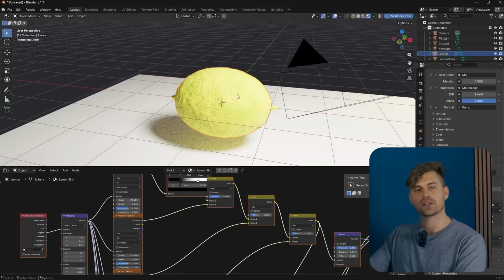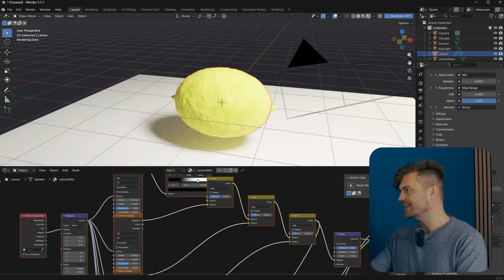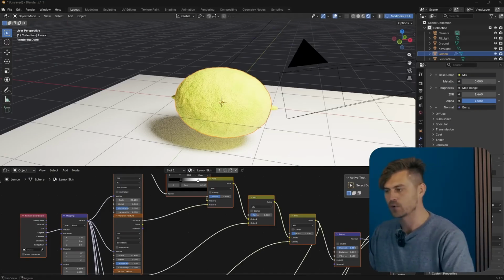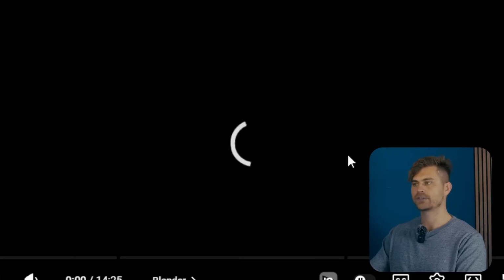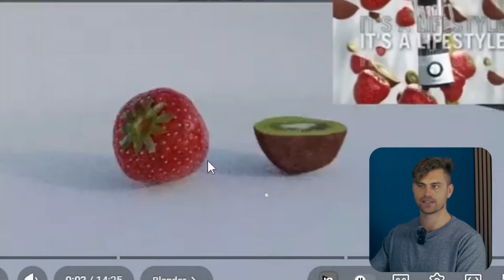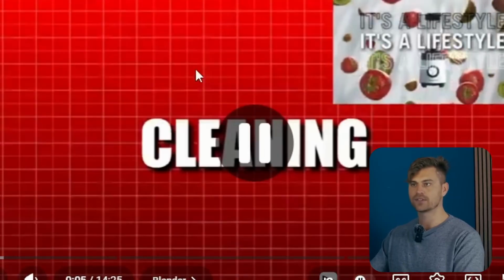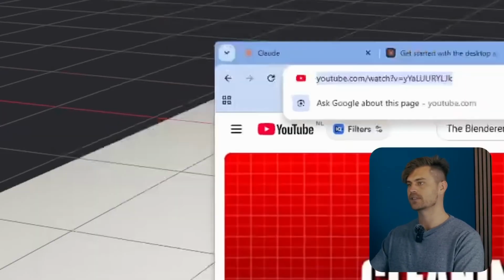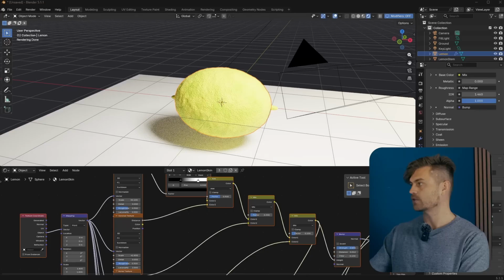So I'm going to give you a little hack here that is going to shoot me in the foot, because what I think I can do, and I'm not entirely sure, but I'm going to test it out right now, is I will go to YouTube, and on my account here, I have a strawberry tutorial. Okay, so this is going to show you exactly how to create this beautiful looking strawberry. I'm not entirely sure if it is going to be able to do this, but I'm going to test it right now. So I'm going into Claude.